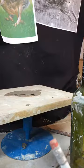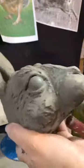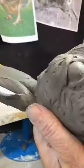First, and this is almost like a guide hole.